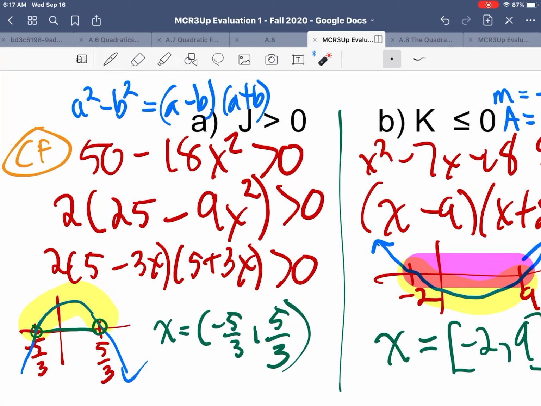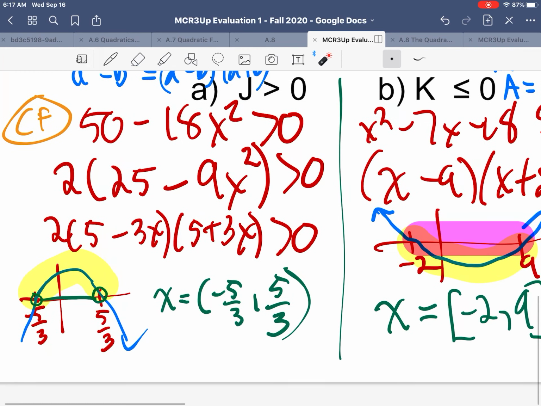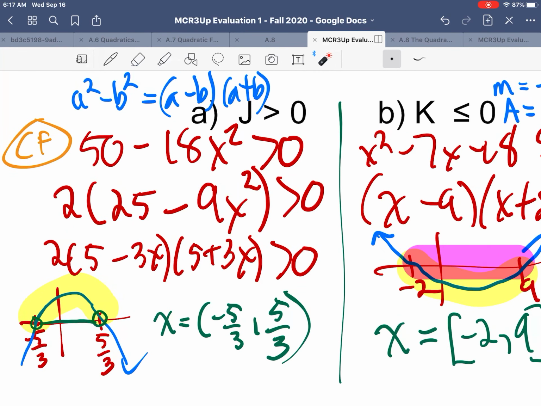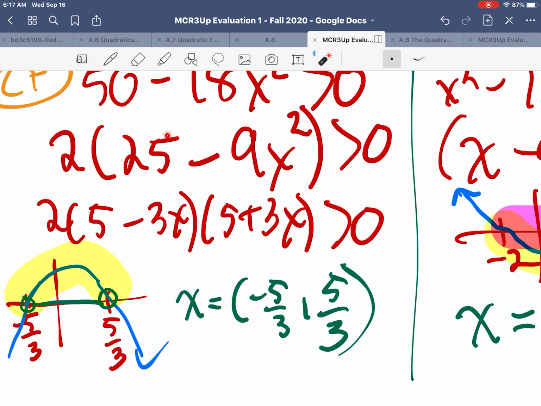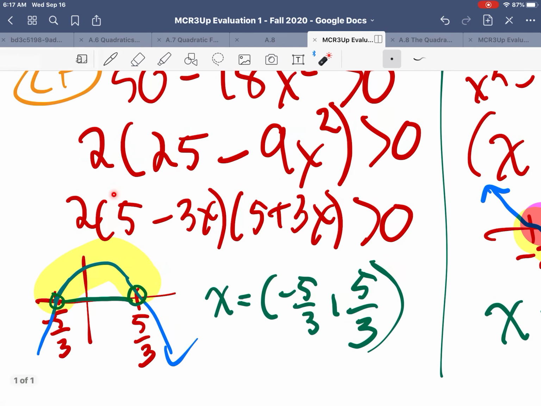Now, can you factor negative 2 out of this so it looks like the x will come first? Sure you can. But you just have to remember that originally there was a negative in front of the x squared. Now we have a difference of squares. 25 is a square, 9x squared is a square. So square root of 25, 5. Square root of 9x squared, 3x. And then it's minus and plus.